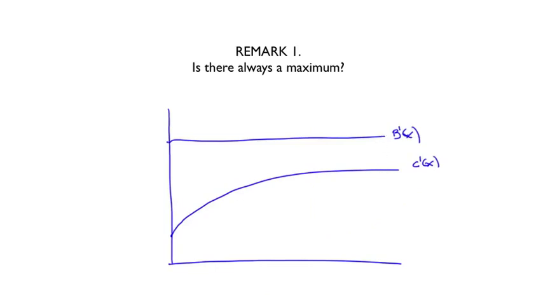Now, it's easy to check, and you should verify this if it's not obvious to you, that these curves as drawn satisfy the concavity conditions. And yet, there is no maximum in this problem. Why? Because the marginal benefit of doing another unit always exceeds the marginal cost, the individual is better off by producing more and more. So the only solution is to go to infinity, i.e. there is no maximum.